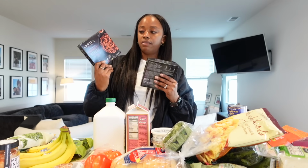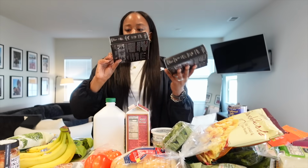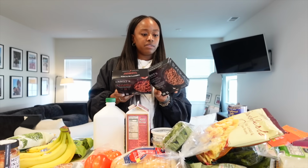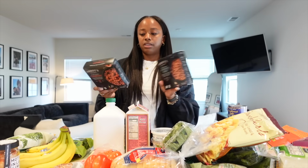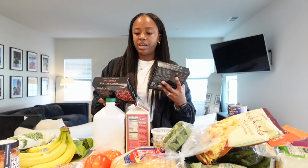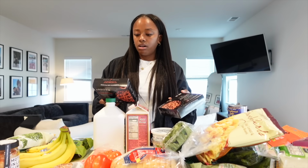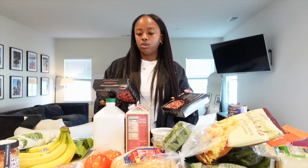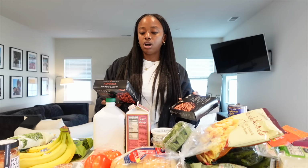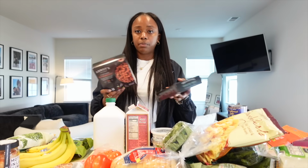But this is the base of these products. So this one is the plant-based chorizo, and this one is the plant-based ground beef, and the base of them is filtered water. The first two ingredients are filtered water, pea protein, but everything else is tomato paste, olive oil, red wine vinegar, onion powder, chili powder, chili pepper, cumin, salt, oregano, garlic, coriander, Spanish smoked paprika, sea salt, garlic powder, cumin, vinegar, black pepper, oregano, chipotle peppers.